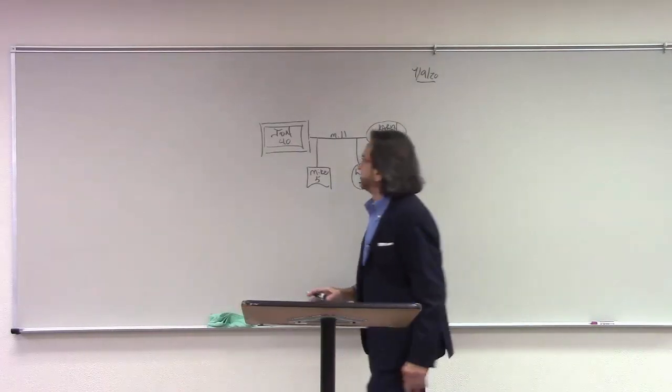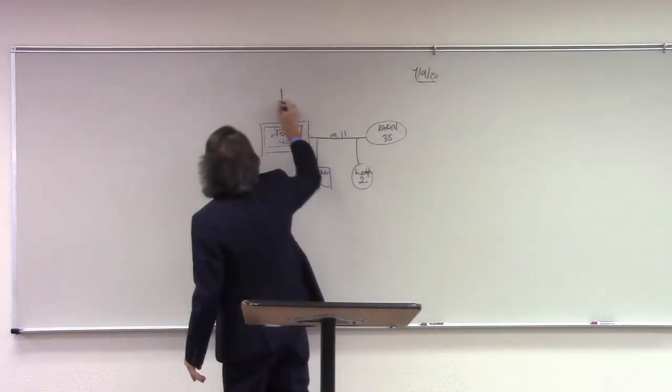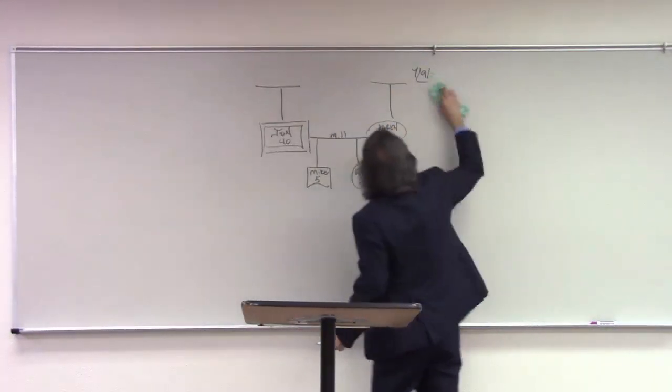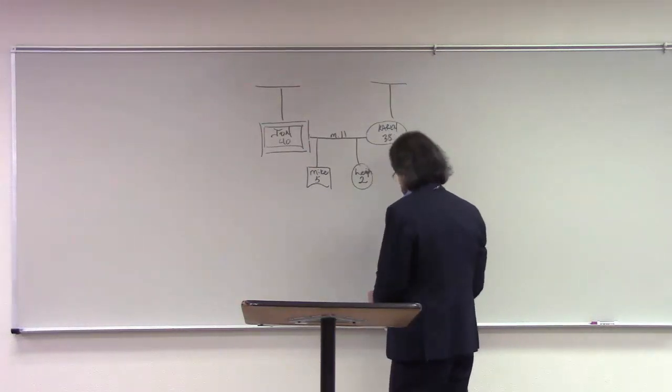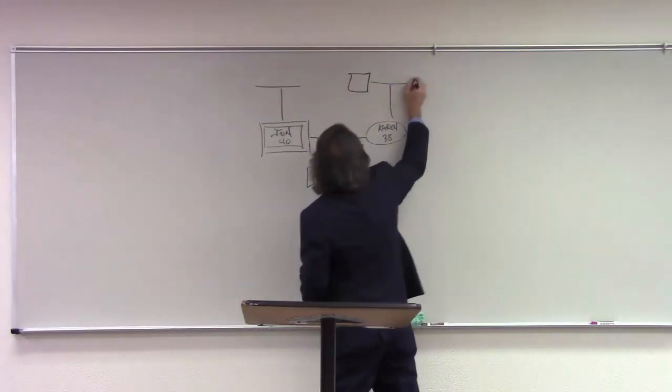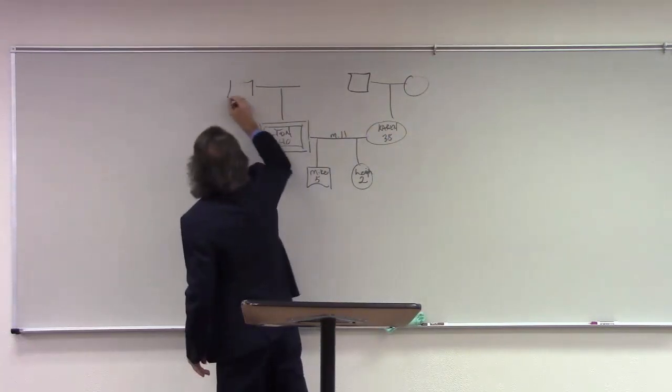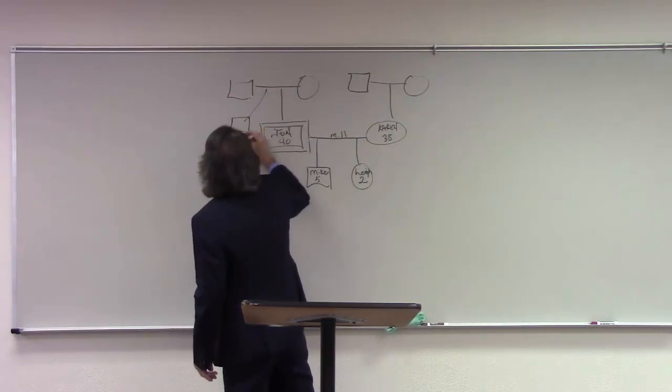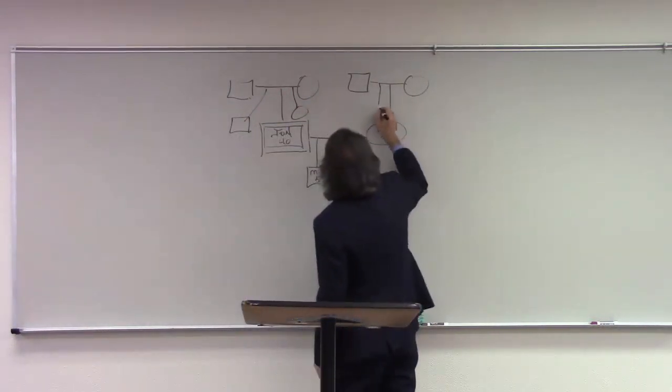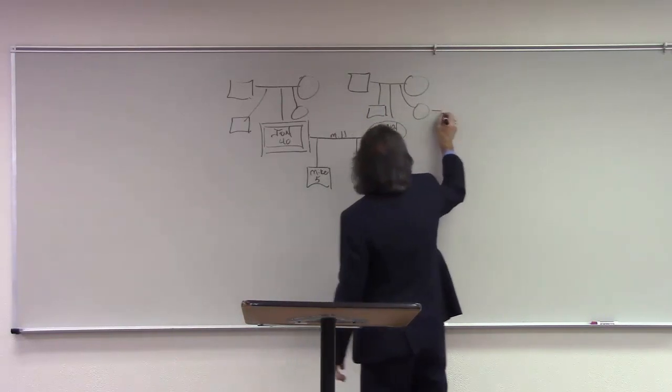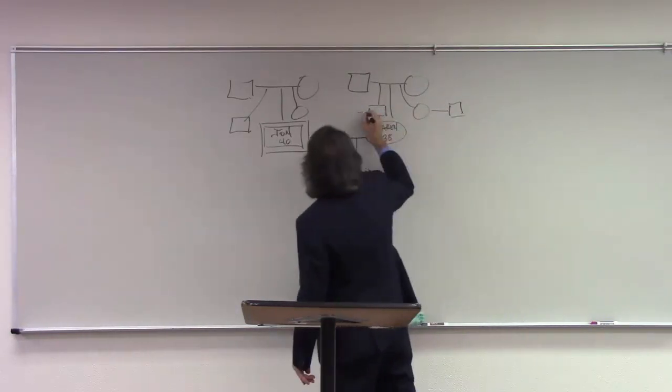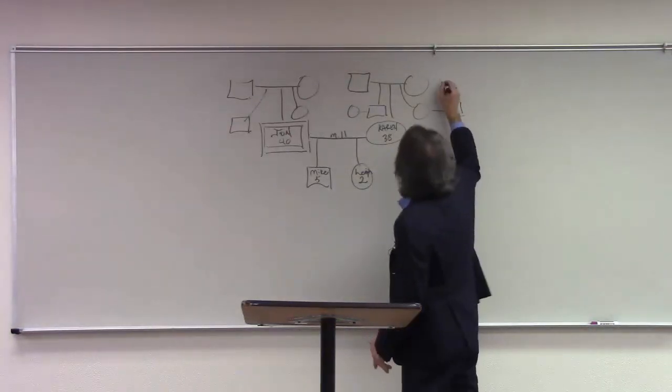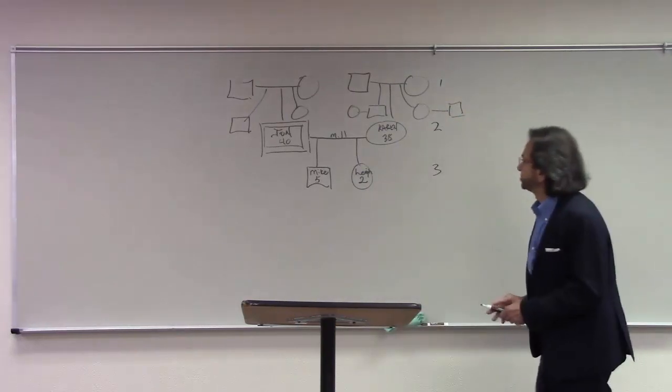The next thing we do is what I call T up. We add a T right here and a T right here and we're going to add another generation. This is her parents. This is his parents. And we can come down here and add brothers and sisters, brothers and sisters and their spouses as well. And so that shows us now we have one, two, three generations that we're showing here.